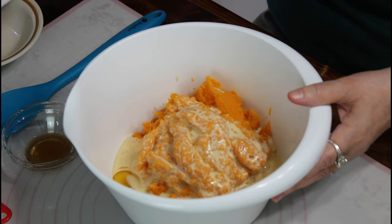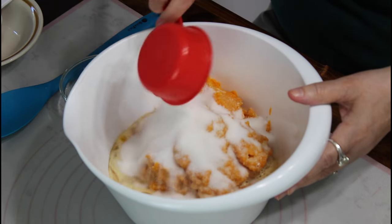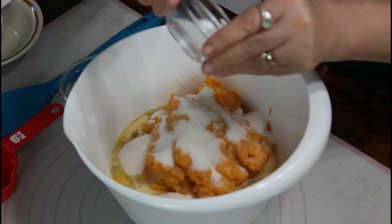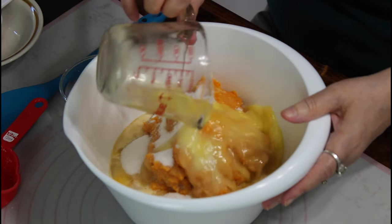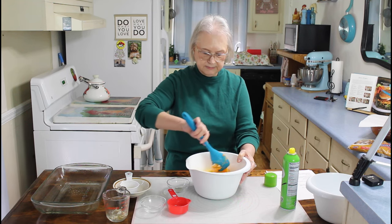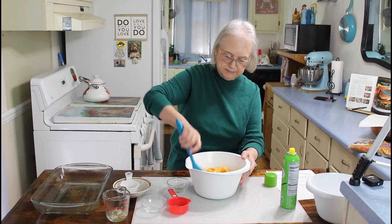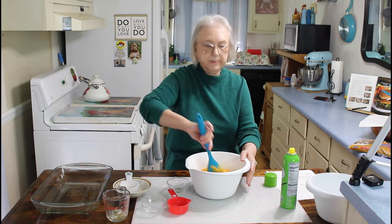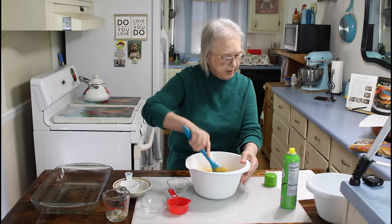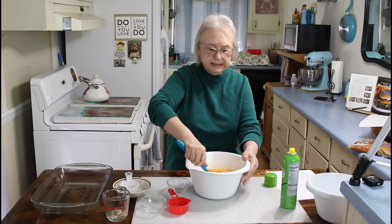my milk, my vanilla flavoring, my sugar, and my salt. I think I'll get all of that salt out, and my butter. I'm going to stir all of this up. I'm also going to be making a topping to go on this. You can put marshmallows on it. Then I'm putting a brown sugar topping. I'll be putting in light brown sugar, all-purpose flour, cinnamon, butter, and pecans.